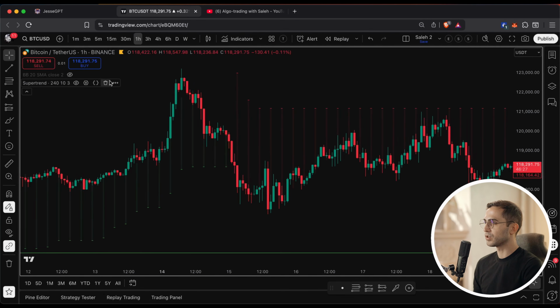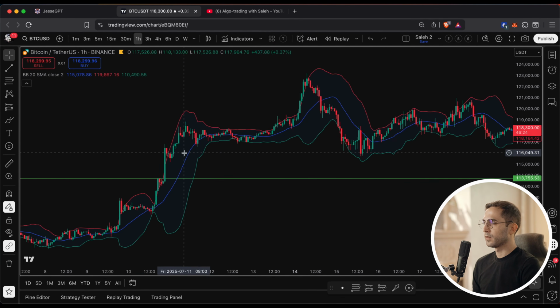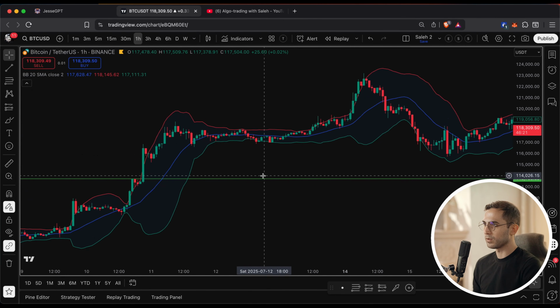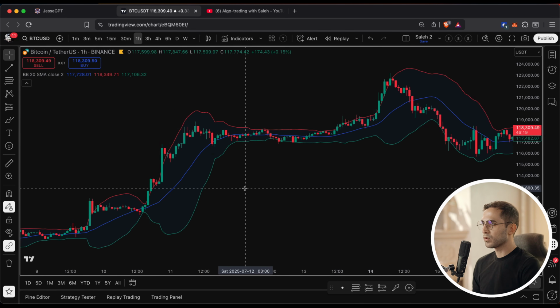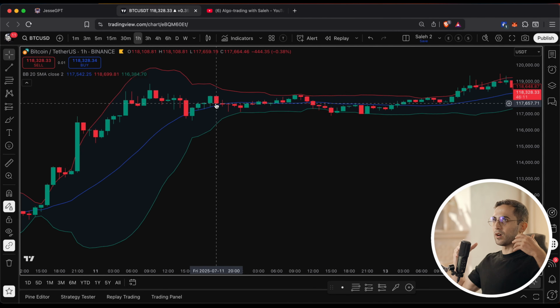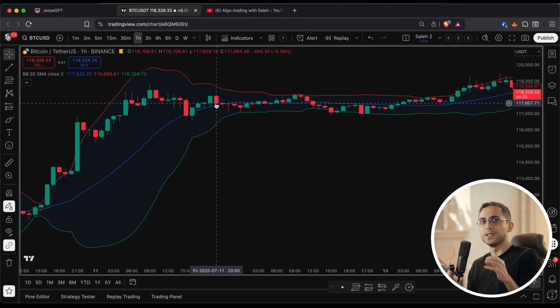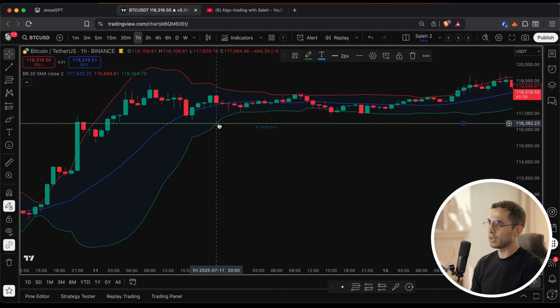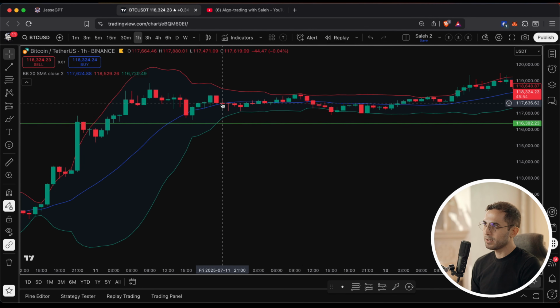So let's go back to the chart and bring back the Bollinger Bands. So let's remove this. All right, so suppose that at this point, for example, we decide to submit the buy order. And of course, because we are setting a price lower than the current price, it's going to be a limit buy order, right? So it won't be a market order. And we said that the buy price is going to be at the lower band of the Bollinger Bands. So at this point, that would have been here, right? But as you can see on the next candle, the price didn't reach here. Not only did it not reach here, but the value of the lower band is now here.